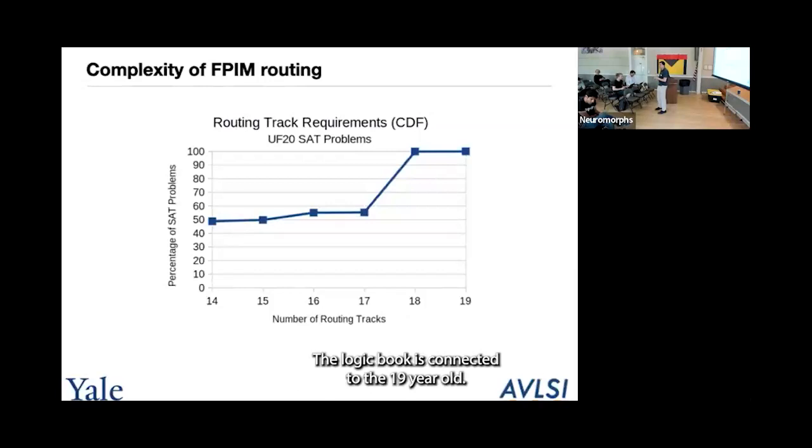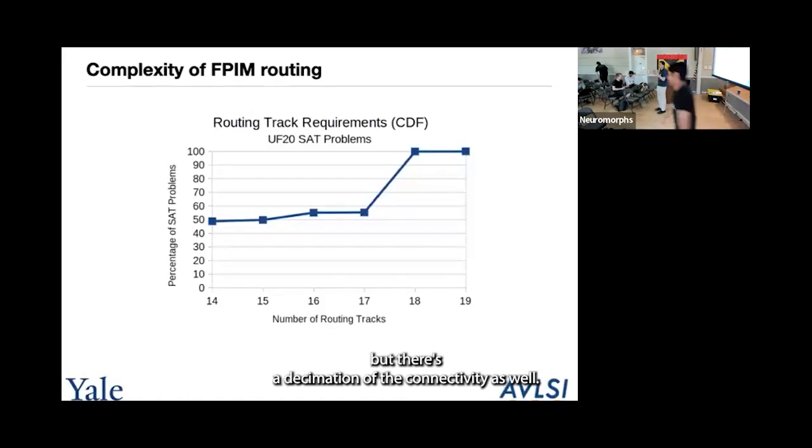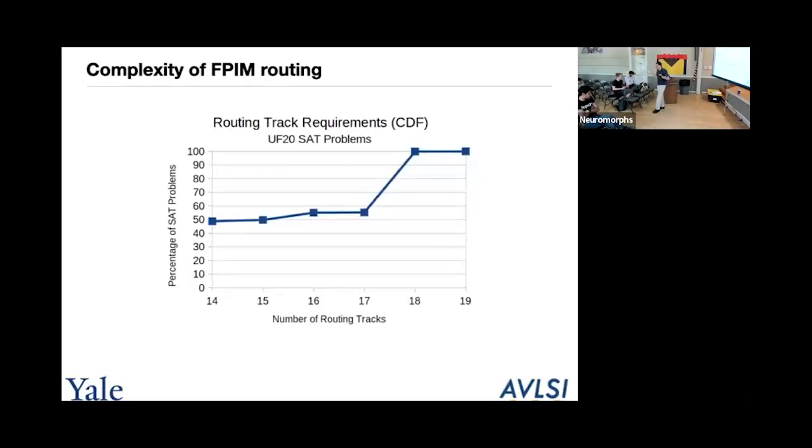I see. And the logic block is connected to 90 on each side? Well, no. If you did that, the area would be prohibitive. So there is some subsetting of the routing architecture. Not everything is connected to everything else. For example, you could imagine a particular output pin connects to every fourth track, so there's a decimation of the connectivity as well. I just pick parameters that I know are implementable. Trying different options is a whole other thing, but I have a good idea of what's good.